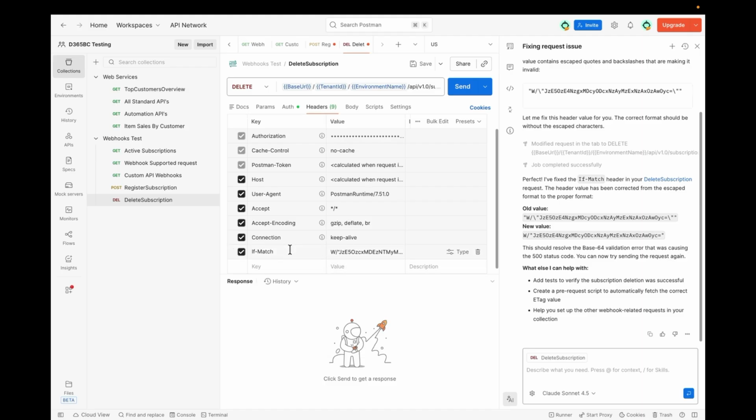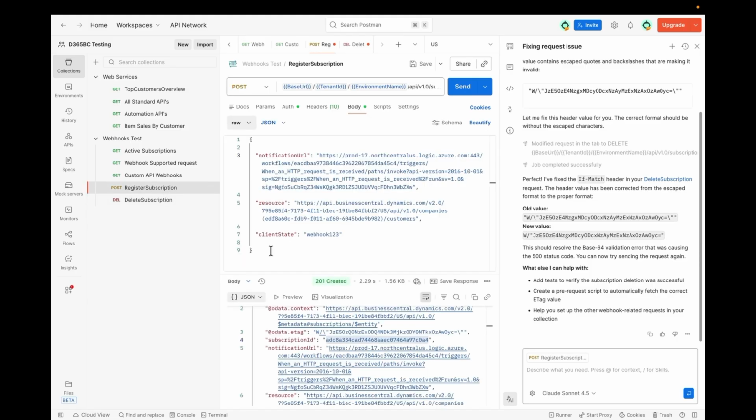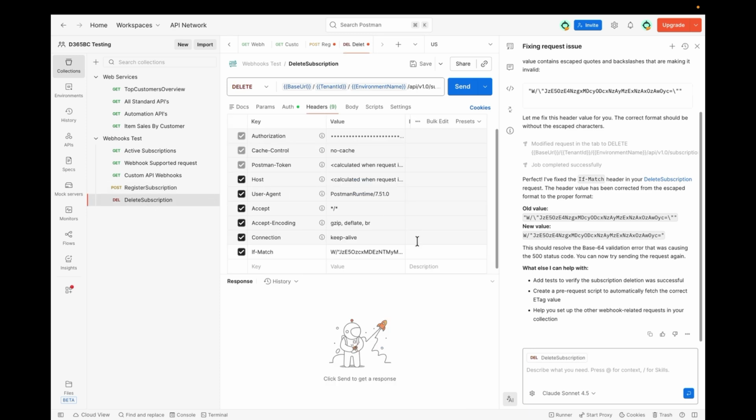Plus, you have to come back to the headers and add this header called If-Match. Okay, If-Match you have to add. You can get it from the list. Like from here, you can see If-Match is there, and then you have to add it, right? So you can add it, and in the value, what we have to type is this ETag. Okay, so just paste this ETag here, and of course I need to remove this escape character.